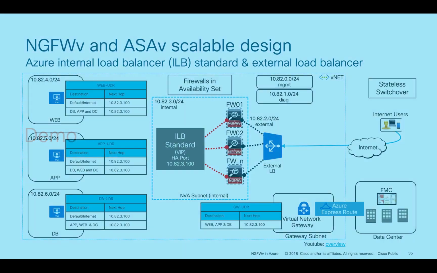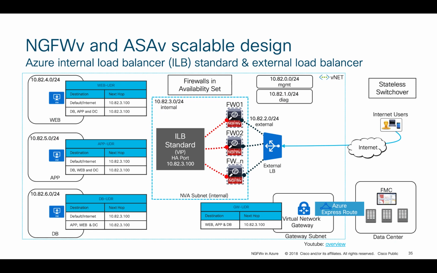Now, the demo is really important. What I'll do is take a couple of minutes to explain what I'm going to deploy in this demo. I'm going to start from scratch. I will create a resource group. I will create an availability set. I will create a virtual network, and inside of that virtual network, I will create multiple subnets.